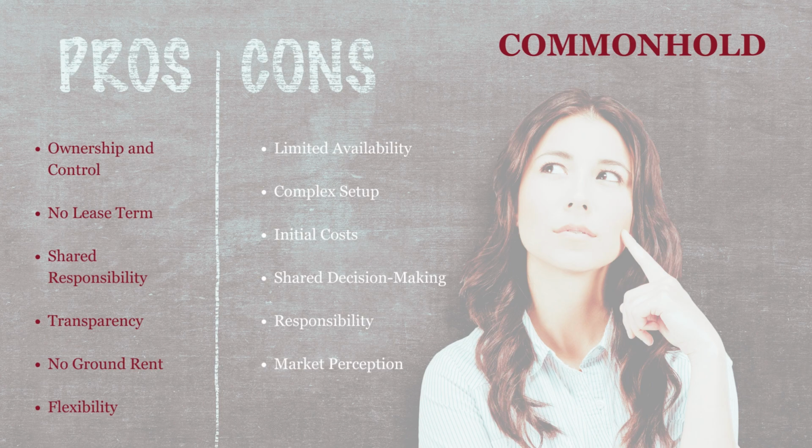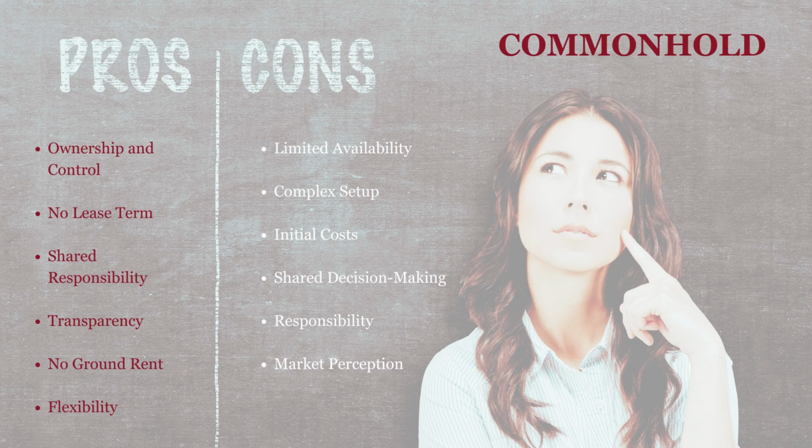Flexibility. Commonhold allows owners to have more control over their property, including the ability to make changes or improvements. Disadvantages of commonhold. Limited availability. Commonhold is still relatively rare in the UK compared to leasehold and freehold, making it less accessible in many areas. Complex setup. Establishing and managing commonhold can be complex and may require a significant level of cooperation and coordination among property owners. Initial costs.